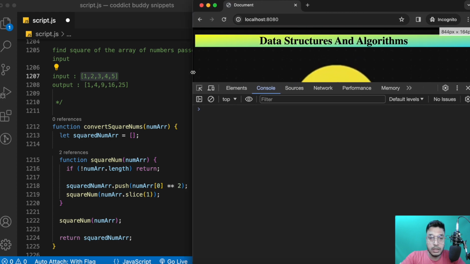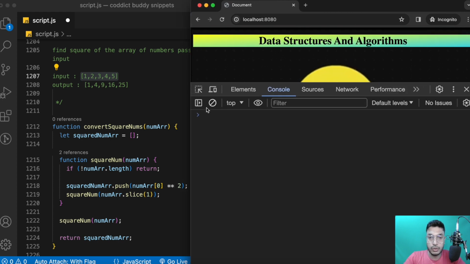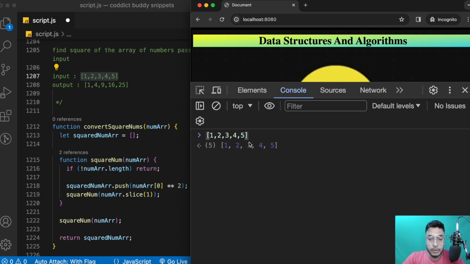Let me stretch it a little bit and zoom in. If I use slice, have a close look here guys: 1 2 3 4 5, right now it is returning this. If I type 1, as you can see it gives me 2 3 4 5. That means it has ignored the first number.